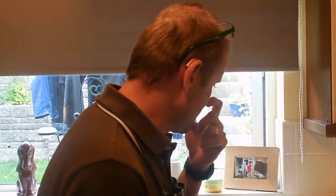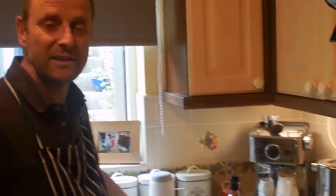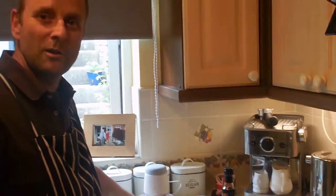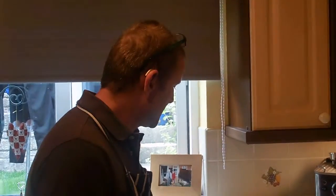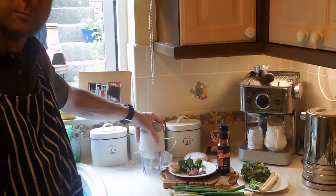Now what we've got here are some ingredients which we're just going to go through the preparation of to make up the paste at the moment. A couple of my viewers wanted to know if I made all the sauces myself, so I thought I'd just show you how we're going to make this. So we're going to need a food processor, just a little mini one.